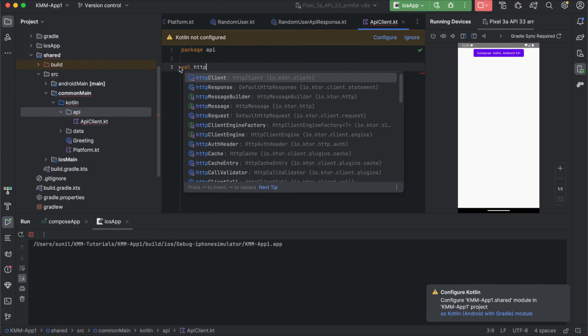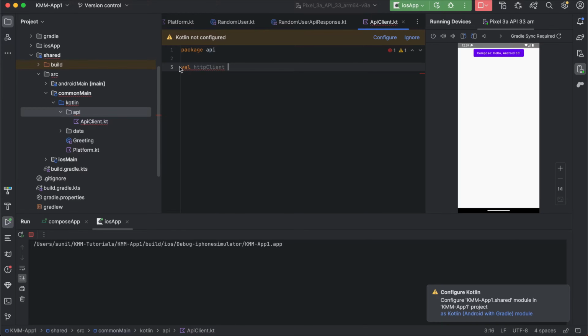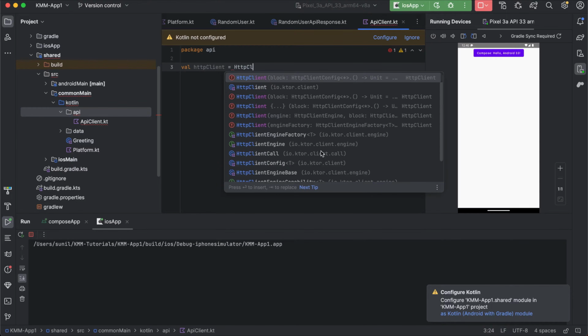We can make that public as of now. But usually, while working with professional projects, we will be doing all this stuff using dependency injection. For that, we can use Koin, but I'll be covering those things in the coming videos. But here, we'll be just focusing on how we can create a Kotlin Multiplatform project and use it in Android and iOS side.